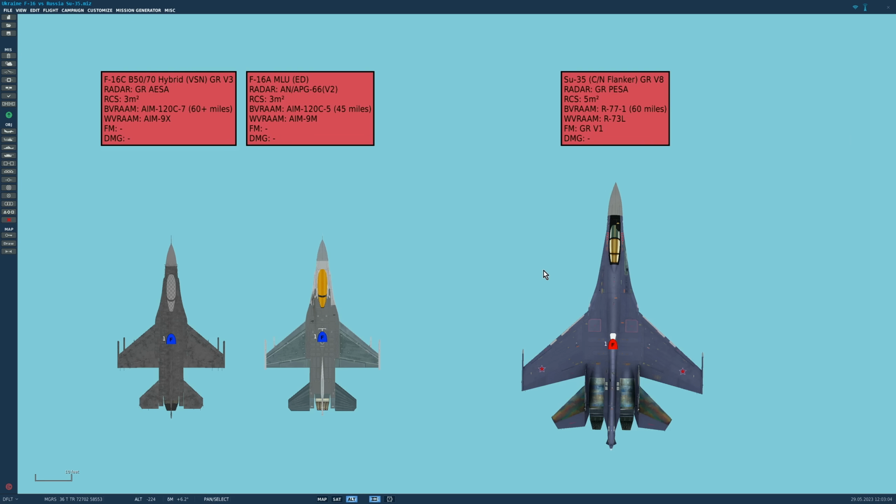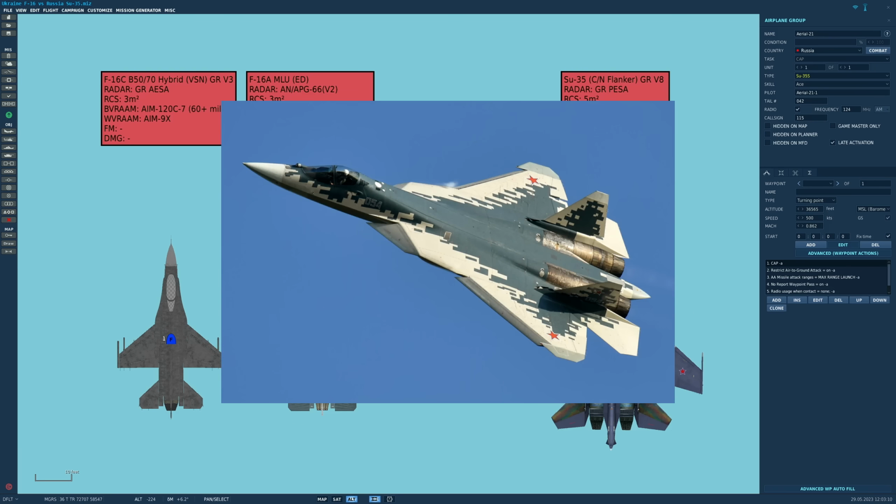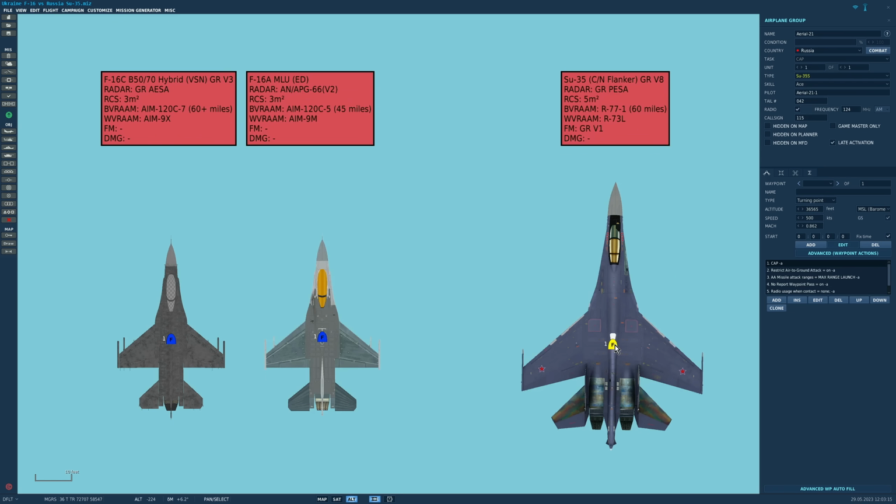Let's start with Russia. The Su-35, they do have more modern fighters like the Su-57 Felon, but not in any serious numbers. This is the modern mainstay of frontline defense. We'll be using the Su-35, originally by codename Flanker. We've converted it to Grim Reaper's version 8. It will be running the GR Pisa radar with a radar cross-section of about 5 meters squared. Its beyond visual range air-to-air missile is again the mainstay of Russia at the moment, the R-77-1 with a range of about 60 miles. Within visual range, modernised Archer.